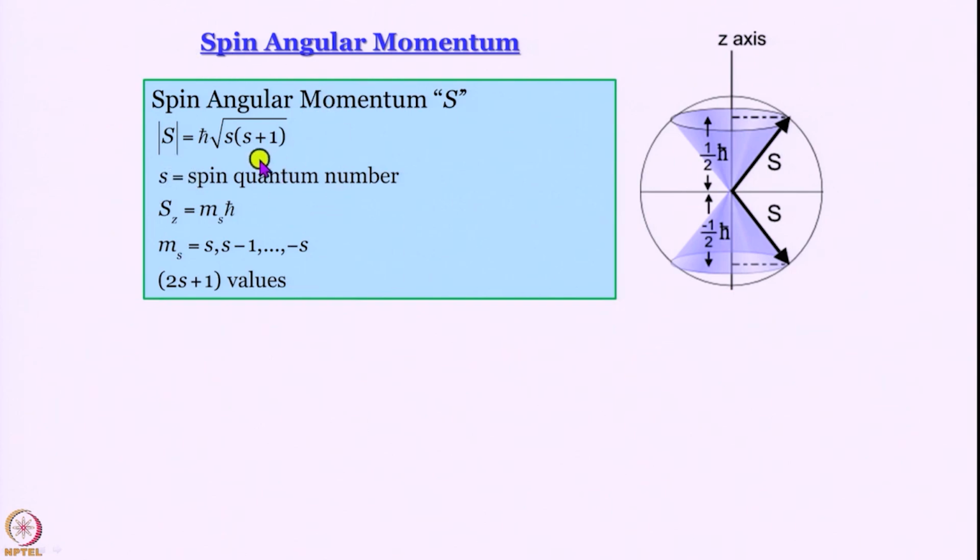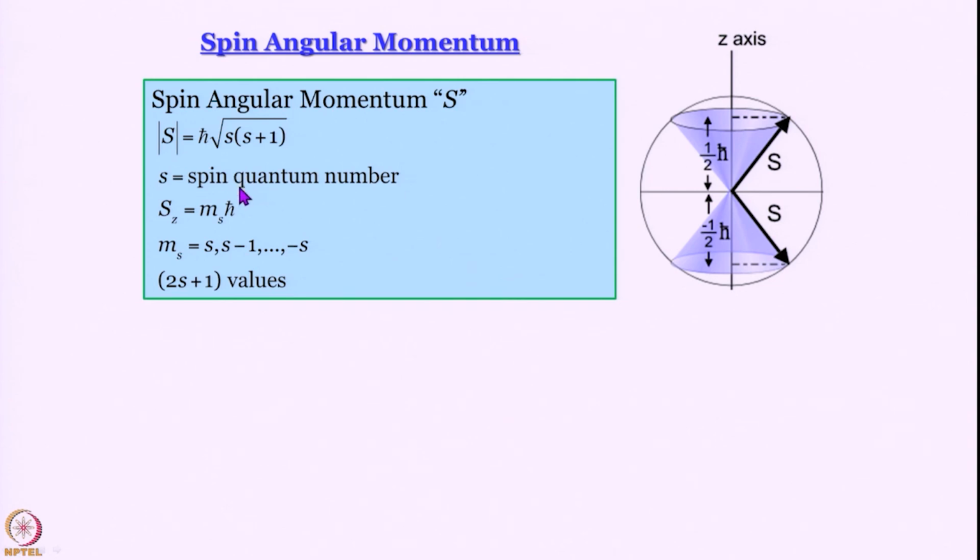The difference is this, that L depends on which energy state the electron is in the hydrogen atom. What do I mean? L depends on n, right. N is what determines the energy state. So, if n equal to 1, L can be only 0. If n equal to 5, then L can be 0, 1, 2, 3, 4, so on and so forth. So, that is what it is. However, take any electron it has only one spin quantum number, and that is half.